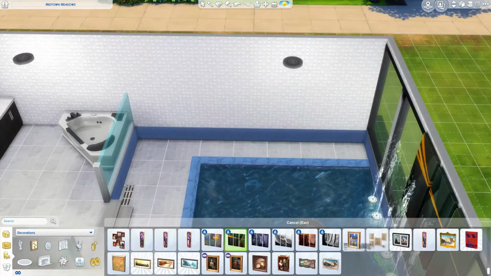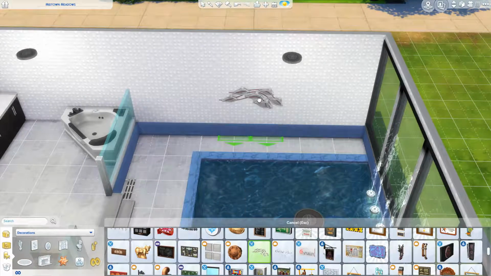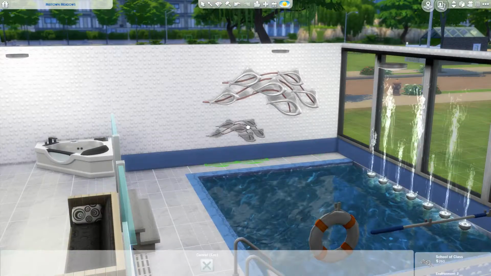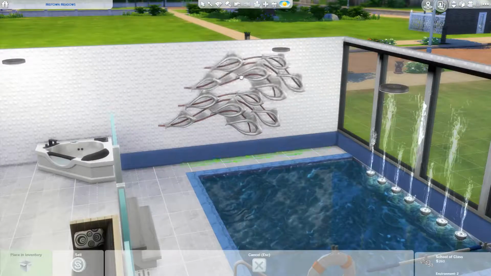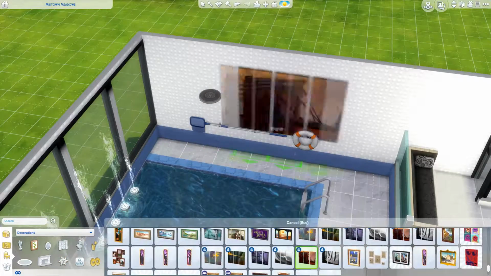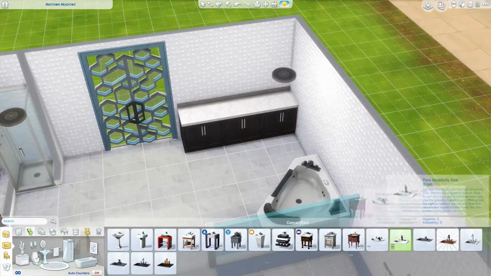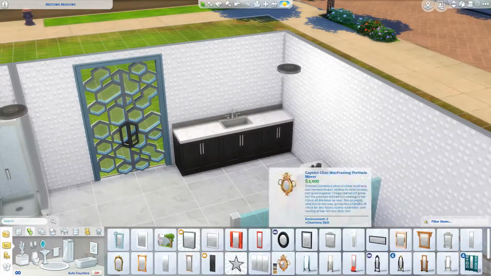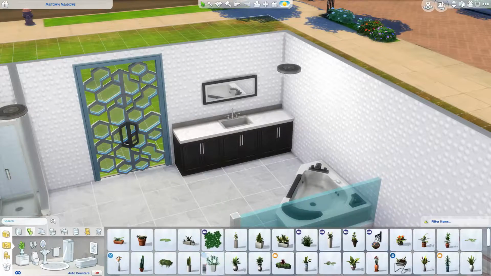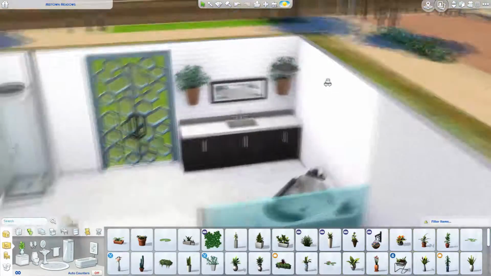So here I'm just trying to figure out what to do on the walls, because I was struggling. I wanted something with emphasis, like this person has money, they're going to have some big fancy sculpture on the wall, big mirrors, big paintings, stuff like that, and it wasn't working. So I ended up going with those giant fish. I do think those look cool because you can stack them and make them into a bigger sculpture-esque thingy.